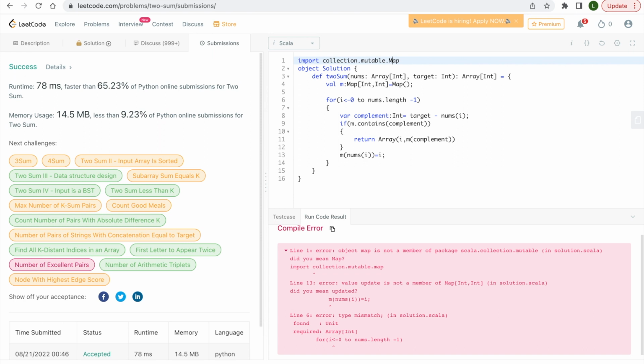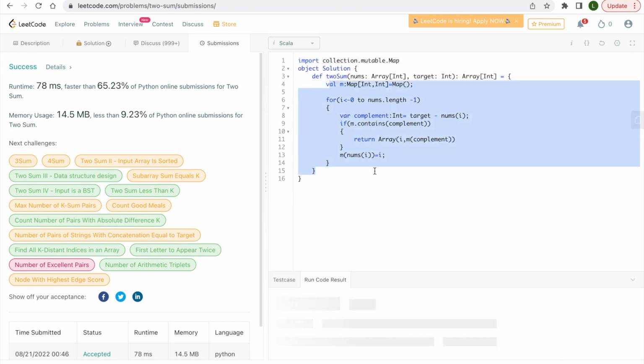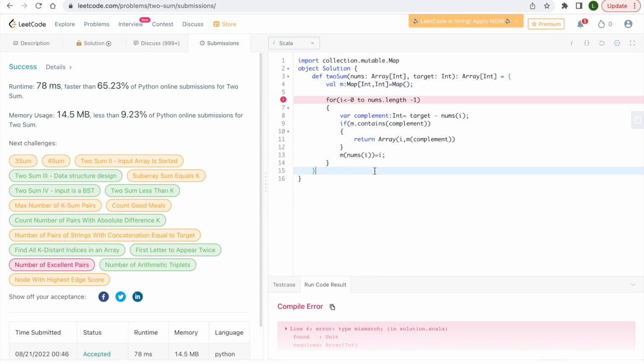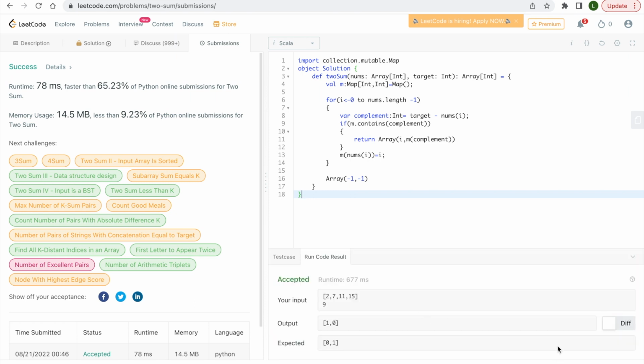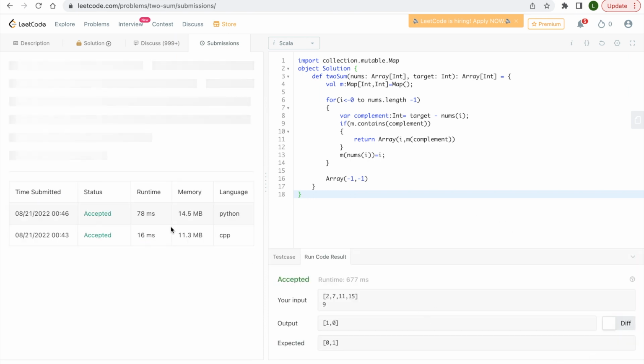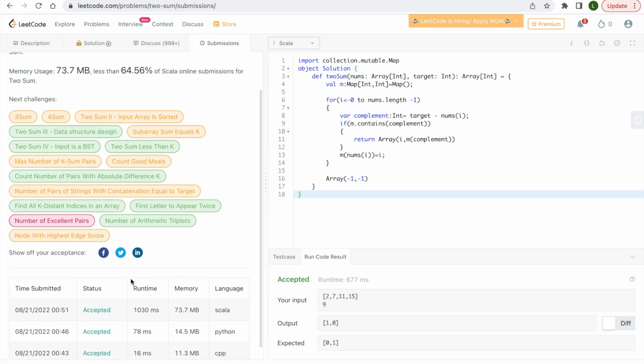We need to return 0 comma 0 or -1 comma -1 here, like no pair exists in that case. Okay, let's see if it is passing for all the test cases. Okay, that's great. It is passing for all the test cases.